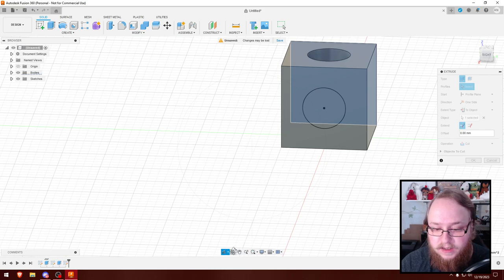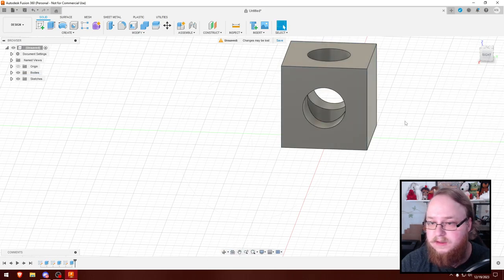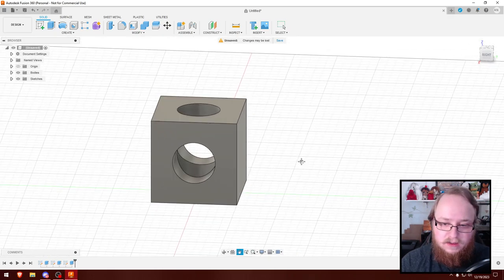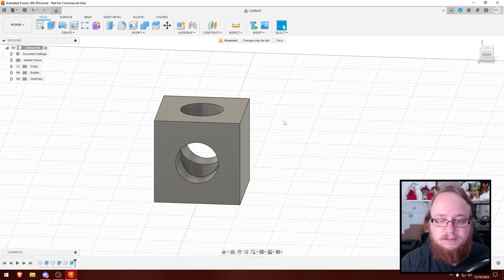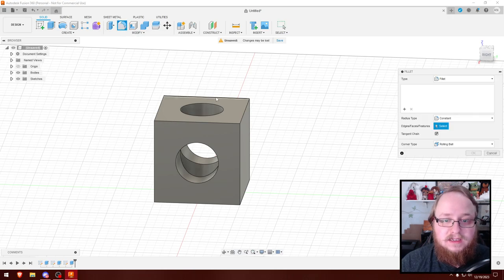Why I can't wrap my head around the tools for how all this is supposed to work. Okay. I wish orbit was a mouse button. Okay. Anyway, let's do some fillets.